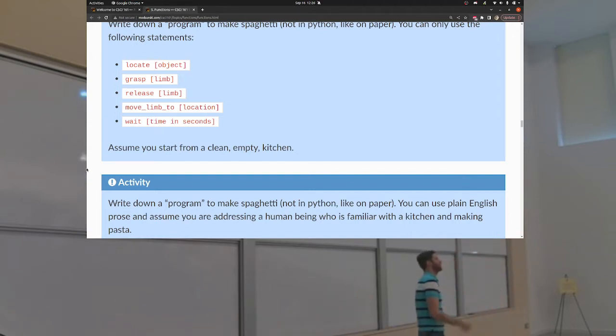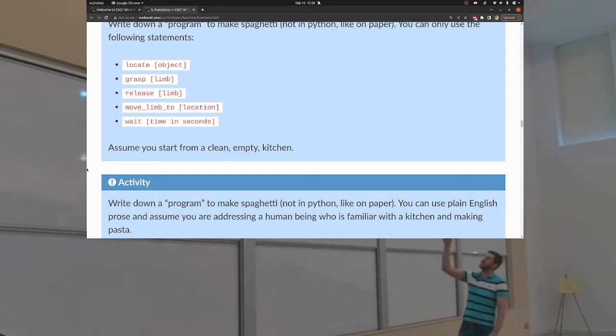Compared to how you would explain to someone else how to cook spaghetti: boil water, add salt, and add your spaghetti, wait, I don't know, 10 minutes, whatever. That's it. And that's all you need to do to tell another human how to do it, because a human understands how to operate at that level of abstraction.